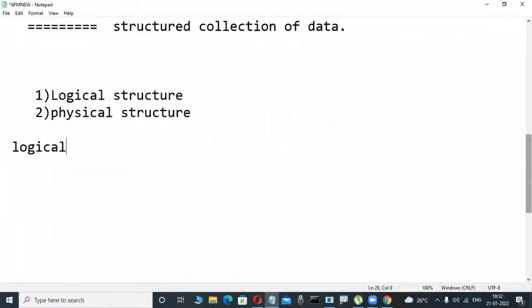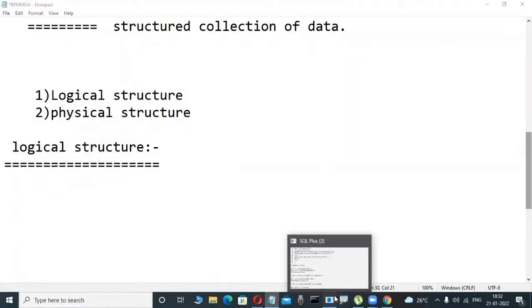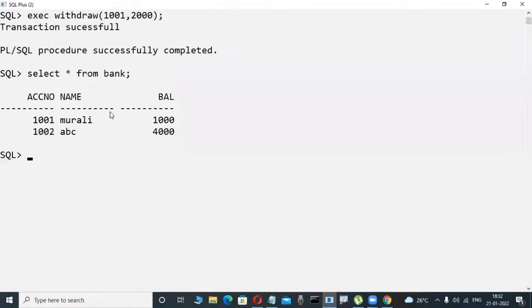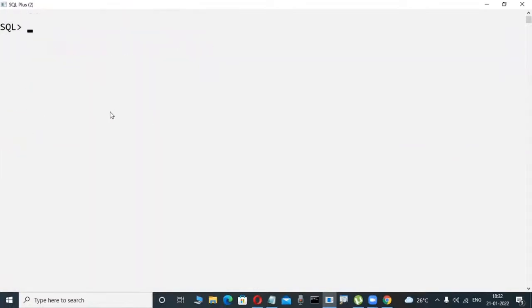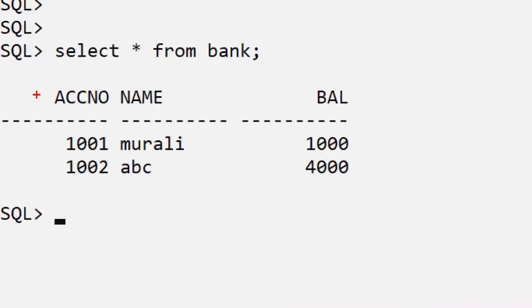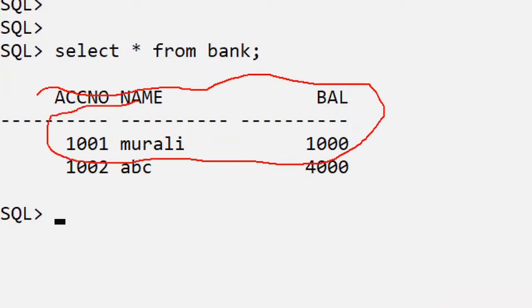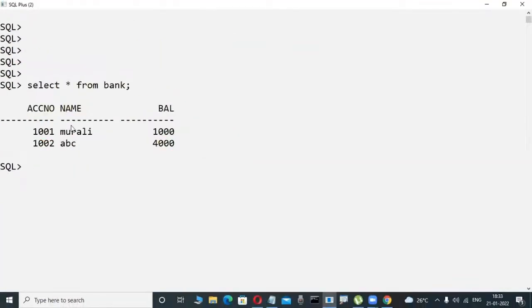Now here, check it out. Slowly observe it here. What a logical structure is, is easily understandable. Suppose today I'm installing Oracle, for example. Okay, fine. In this Oracle software, I try to create a table. Maybe bank is a table, as in the previous case. So now I'm creating this table; some syntaxes are there. Don't worry, SQL language is there.